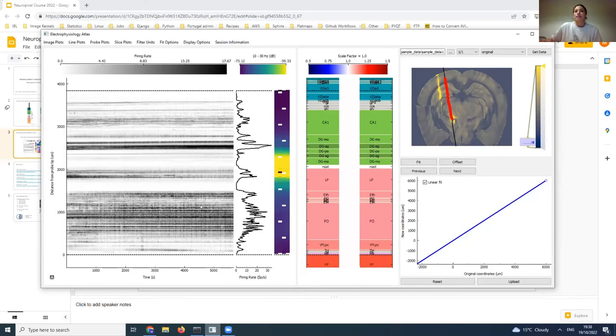Everything in this tool is based on reference lines that I was referring to earlier. These can be added by double-clicking on one of the panels, and you get a pair of reference lines on the electrophysiology panel and also on the histology panel. These can basically be moved so that you can align regions that you think should match. In this example here, we can see on the bottom of the probe that we have quite a high firing rate which then stops quite abruptly around 1500 micrometers up.